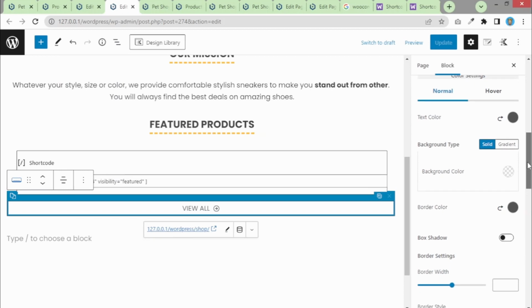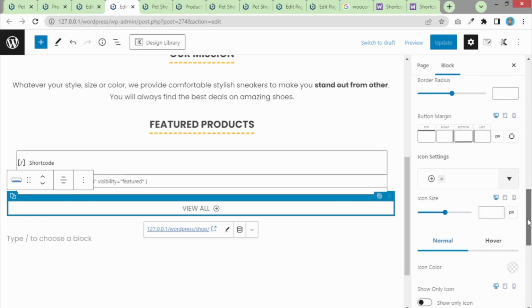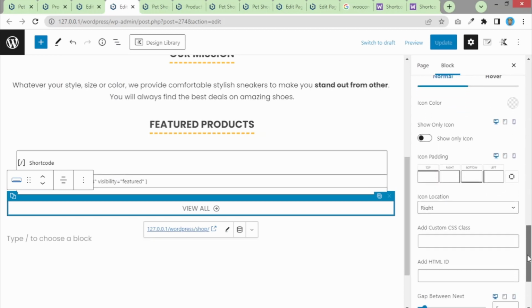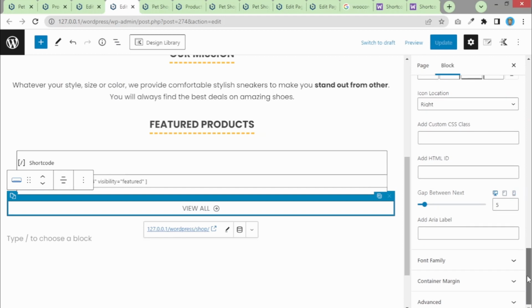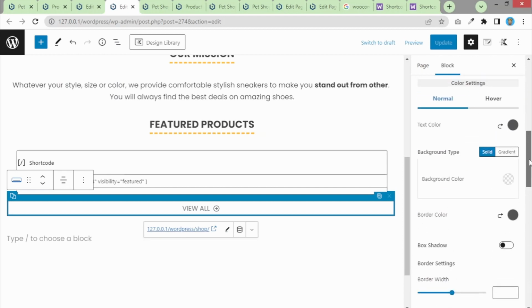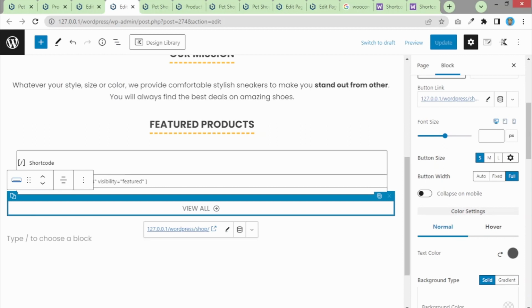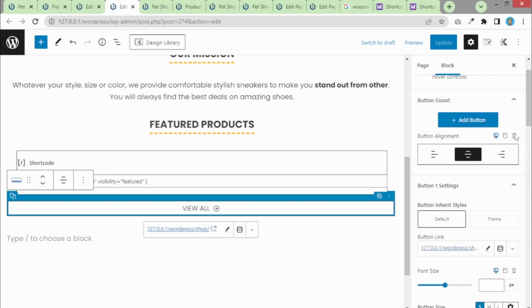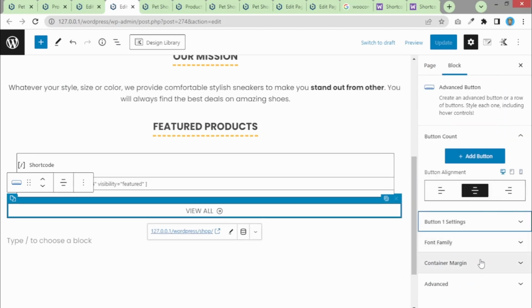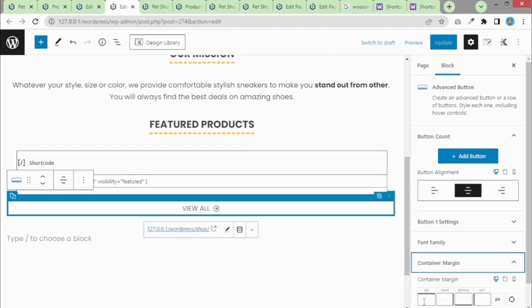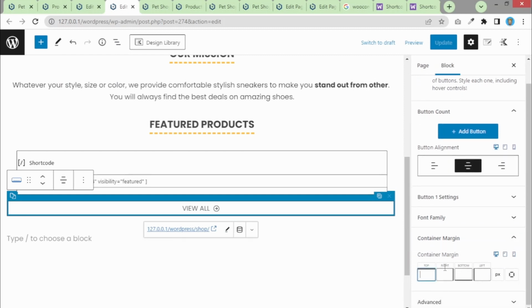In order to create a padding, let's go to, not icon padding, container margin. Okay, so here I can enter some margin 15 and 15. Let's update it.